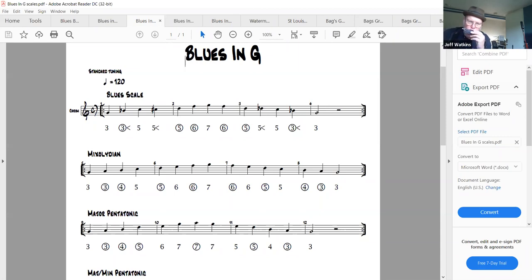So we go down from seven. And up again. With some of these notes.